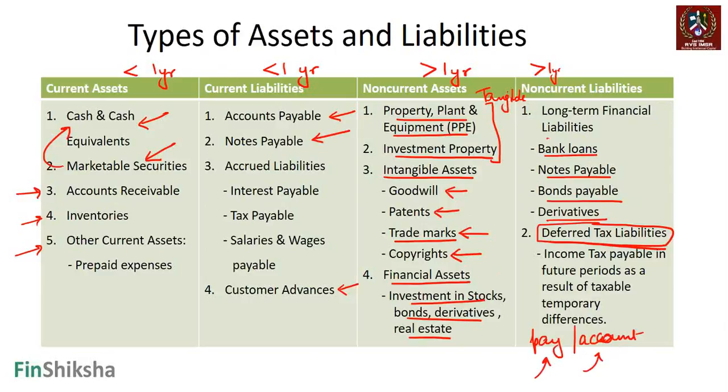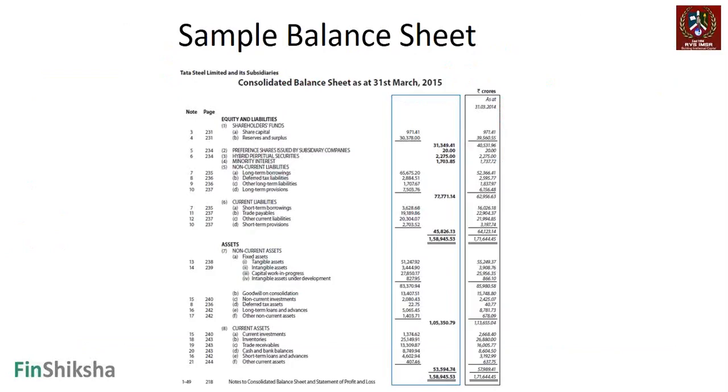We're going to look at all these in more detail with respect to a particular example. That's a sample balance sheet. That is what a sample balance sheet would look like. So we're going to look at this in more detail as we go along. This is Tata Steel Limited and its subsidiaries, right? We also see a term called consolidated balance sheet, right? So we will try and understand first what we mean by a consolidated balance sheet. At this point of time, it only is required that we broadly understand how consolidation works.